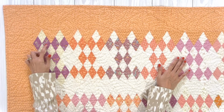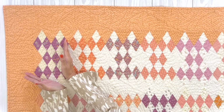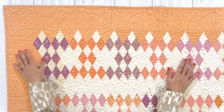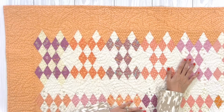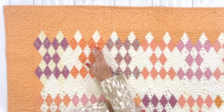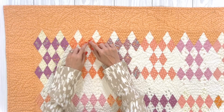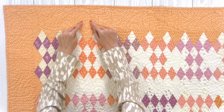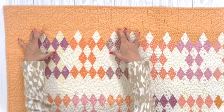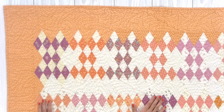This would be so fun if you just picked one designer and made it that way. It looks hard, but when Sarah wrote the instructions, I was like, oh, it's actually doable. You just have to take your time, and you definitely have to pin because these are bias. The way that we wrote this is actually cut as a triangle. So once you sew it together, you chop it off. You do not need a strip set ruler. All you need is a long ruler that has a 60-degree angle on it.